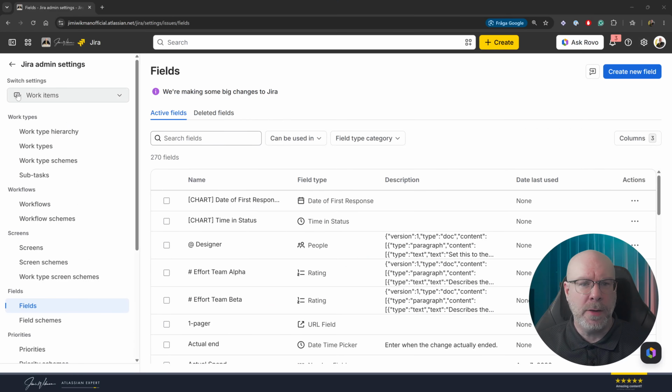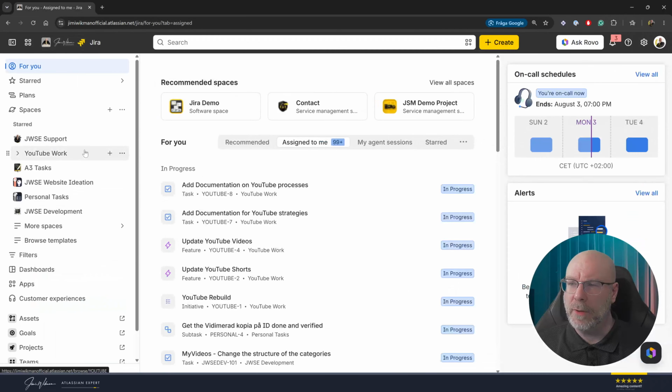So here we are now in my Jira. Let me just go back to the beginning so you can see we start from scratch here, at the very beginning. I will first move over to actually add this so you can see my cursor. There we go. Now you can see my cursor, even if it's a little bit small today.